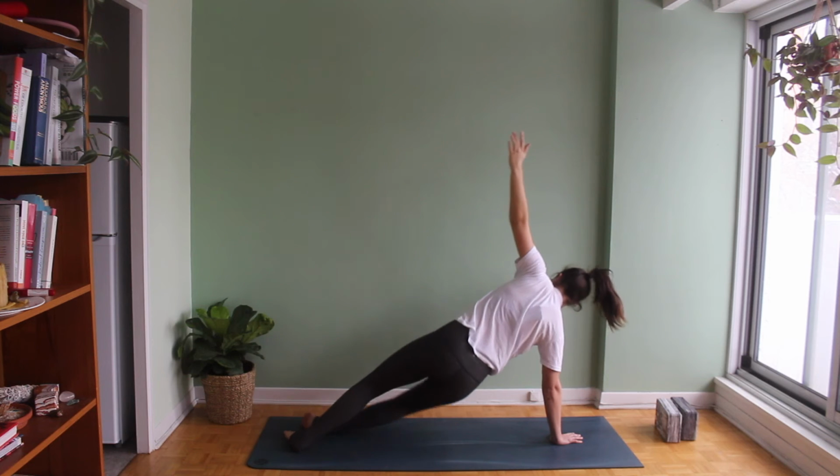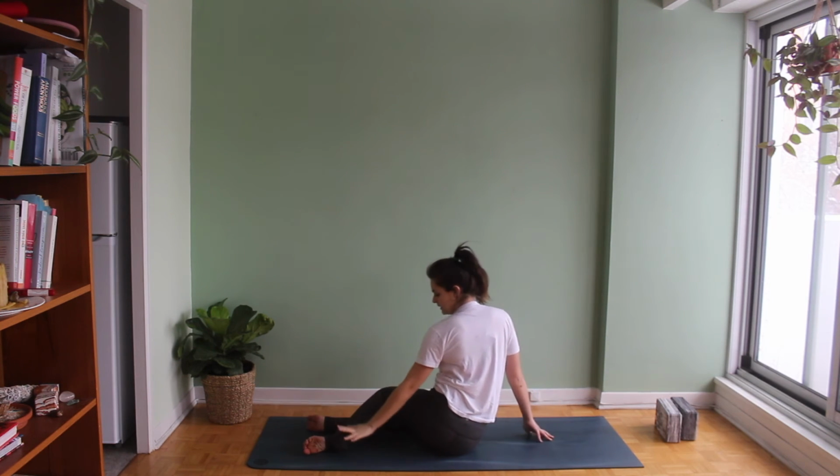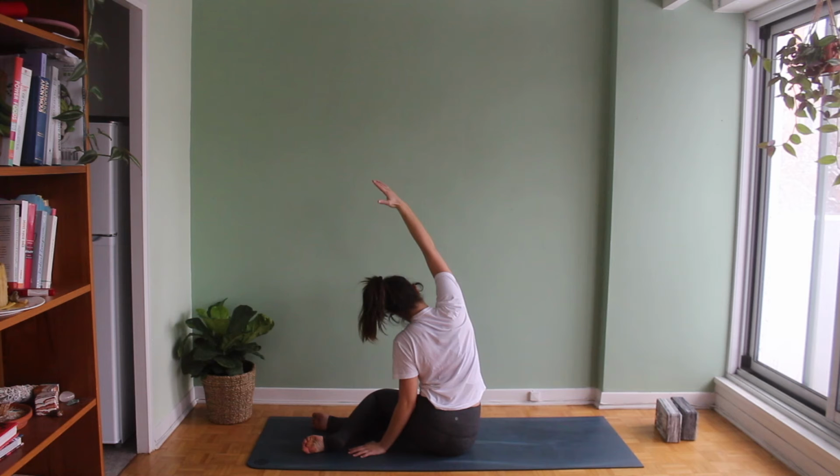Exhale, bring your hips back down, bending your knees. Bring your left hand to your hip and sweep your right arm up and over. Engaging in the side stretch, filling up on the inhale and into your bubble on the exhale.